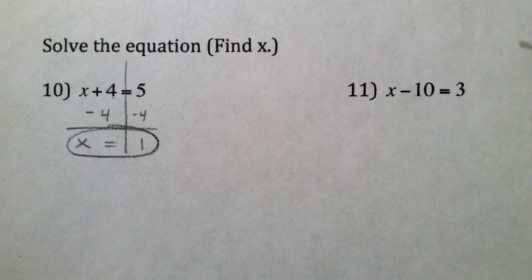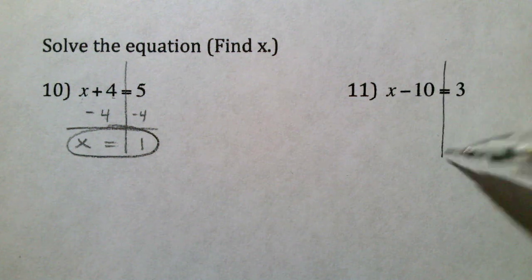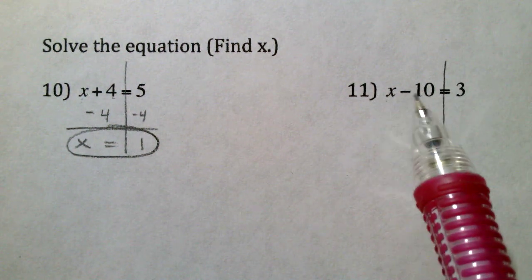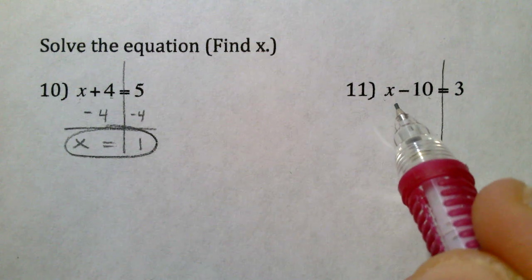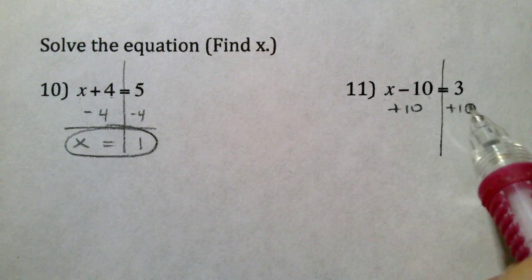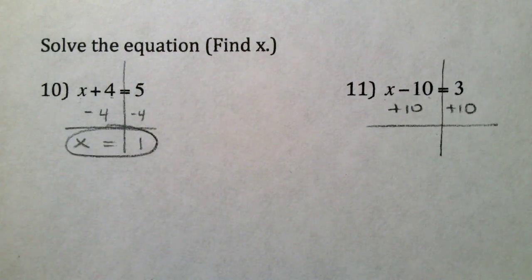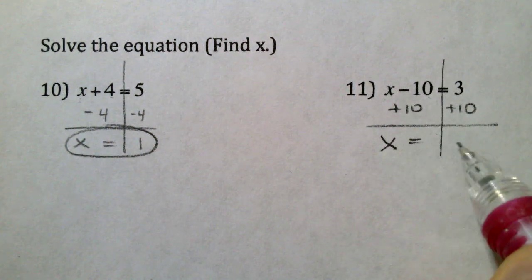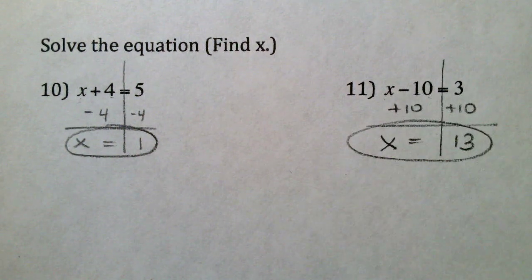If I look at the next example, which is similar, draw on my wall, what's being done to x is subtraction, so I'm going to add 10 to both sides. Those of you who know this already, like the back of your hand, not a big deal. This is just a refresher for everyone who hasn't seen math in some semesters. So, x is equal to 13, and I'm done.